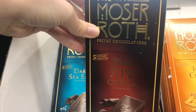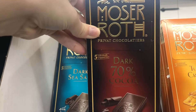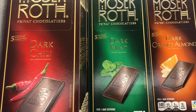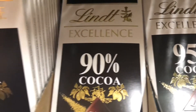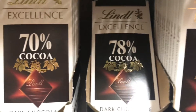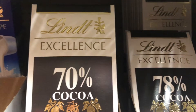Moser Roth is a quality but affordable chocolate you can find at Aldi. This is probably my favorite — it's not too dark, and it comes in different flavors like chili and orange. You will definitely find the Lindt Dark Chocolate Square. The higher the percentage, the more dark and bitter it is, so I would probably go with the 70%. Also remember the Lindt brand when April rolls around because they make dark chocolate bunnies.